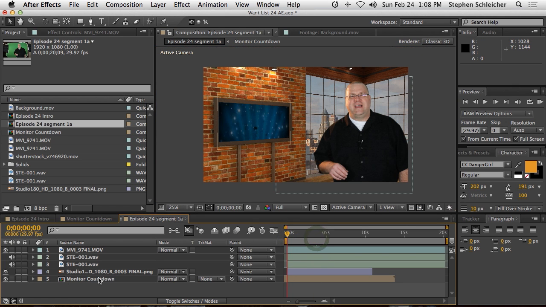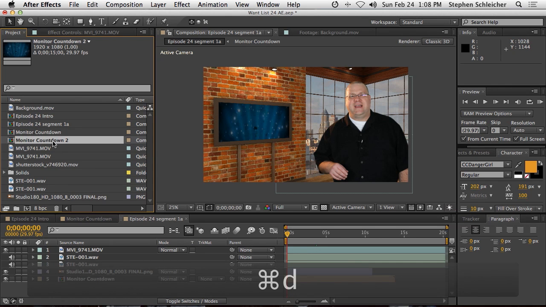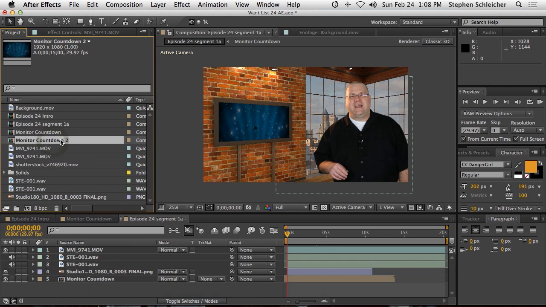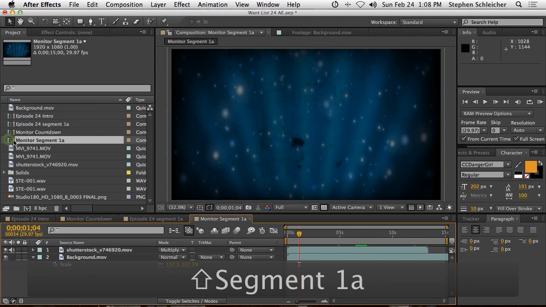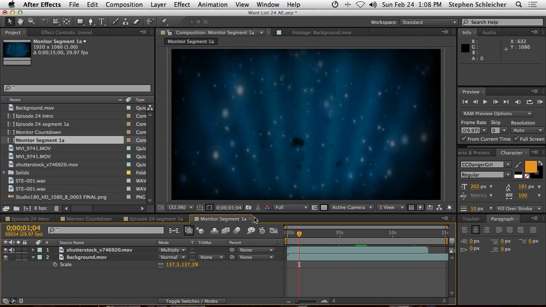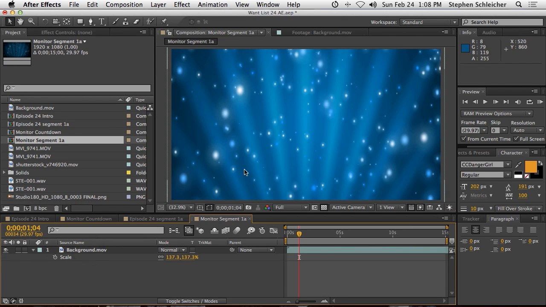Now, granted, the thing that will change is the monitor, so I will duplicate this monitor, and instead of monitor countdown, it's going to be monitor segment 1A. And then whatever I'm talking, oops, go back here. I can delete that, and I can import whatever graphic that I'm talking about in this first segment.